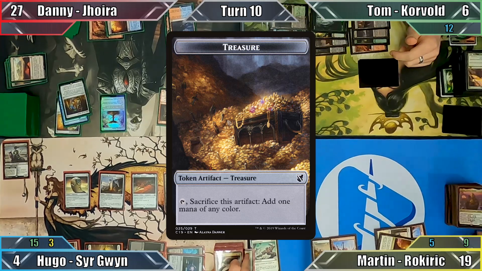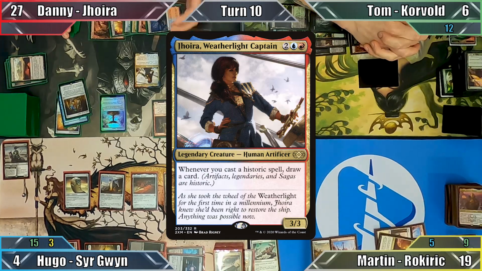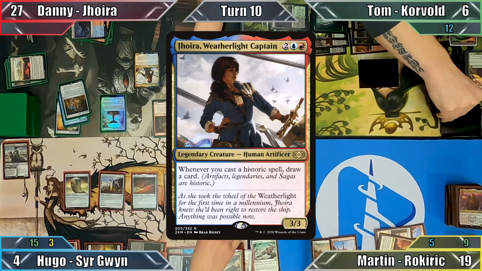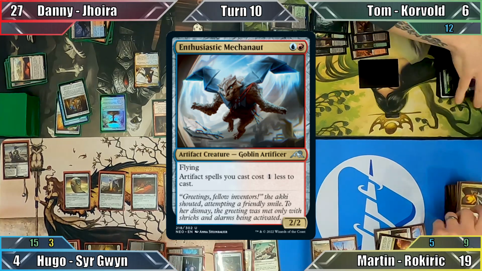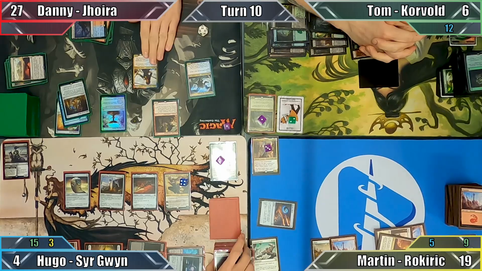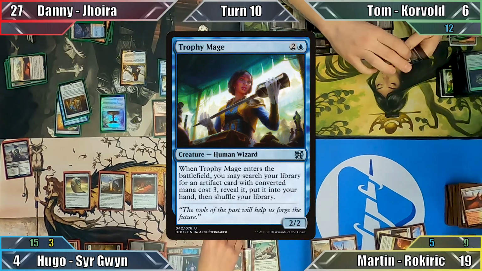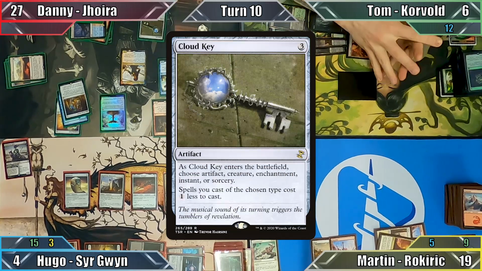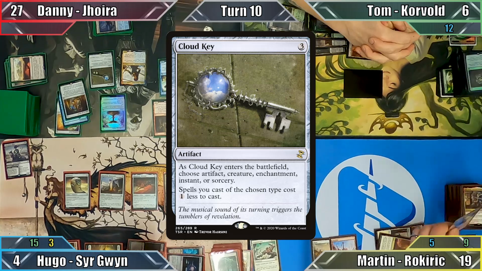This mills the rest of us for 21 more cards, and Danny recasts his commander. Everybody other than Danny mills 3, Danny casts Enthusiastic Mechanaut, and the rest of us mill another 3. Danny then draws with Jhoira, sacrificing 3 treasures to cast Trophy Mage, milling his opponents yet again. He searches his library for Cloud Key, casts it naming Artifact, draws, and mills the rest of us for 3.